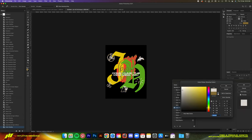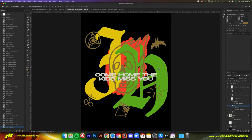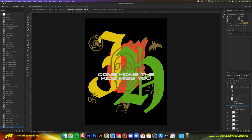This is the design so far, and I want to commit to this brown color on the outer illustrations, but honestly I can't decide whether to keep it brown or change it to white, because I feel like both of them look good either way. So I'll settle that later, and let's move on to the final design.